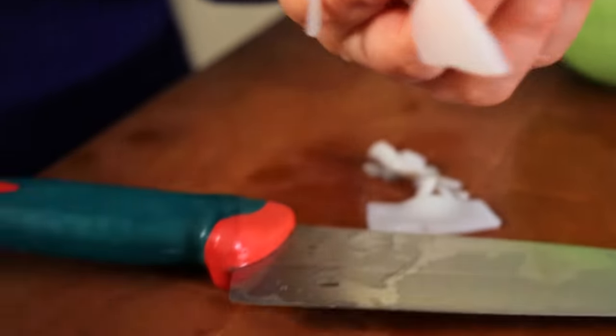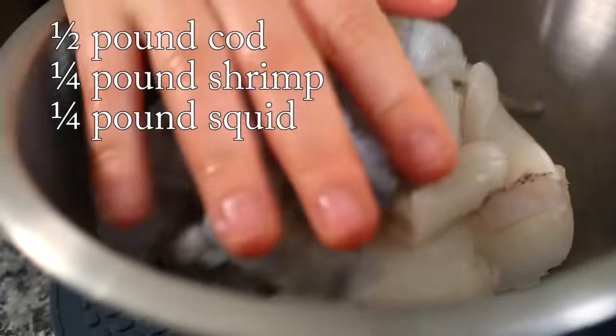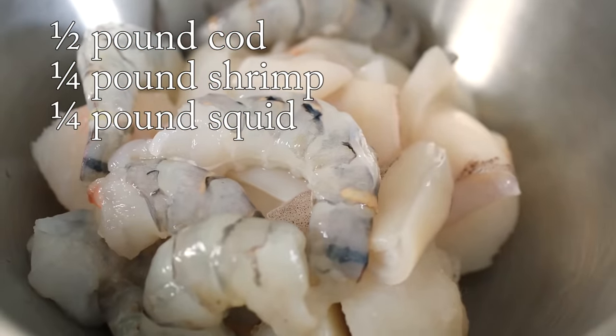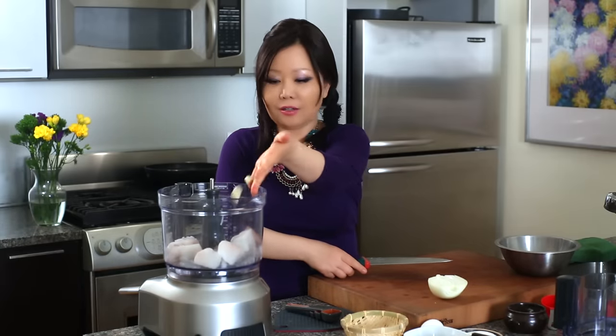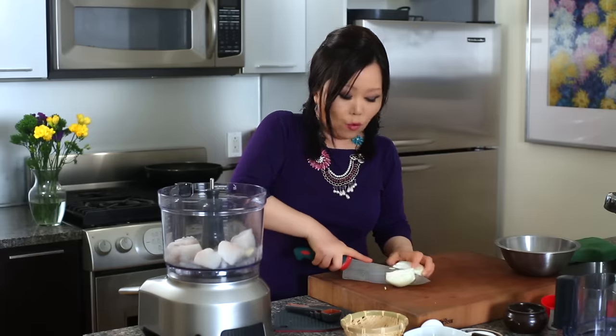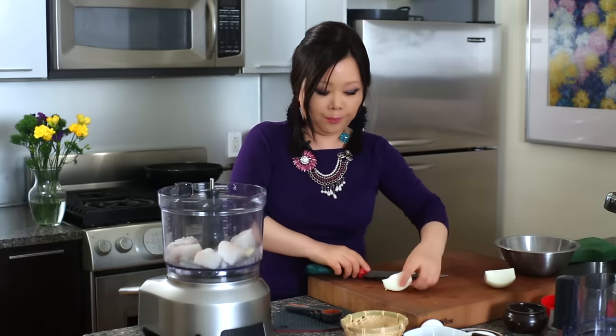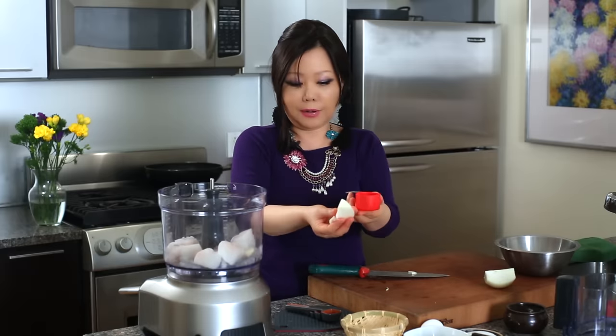So let's chop up this squid. And then put it here. And shrimp. Just around 1 pound. Okay, let's process this. We need garlic. So 2 cloves garlic. And also onion. Onion for 1 pound is around 1/4 cup. This is my 1/4 cup, so around there.